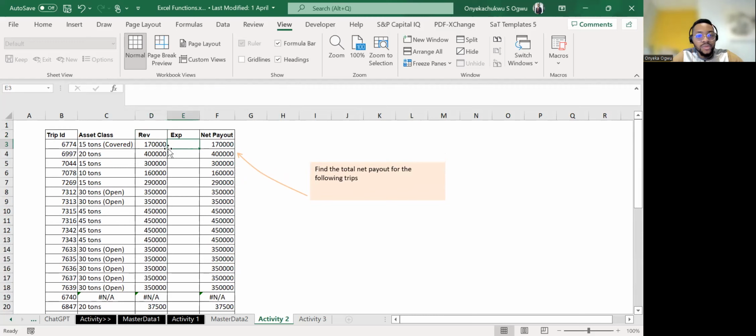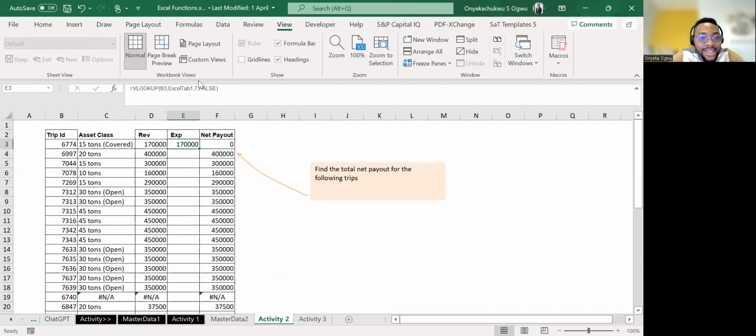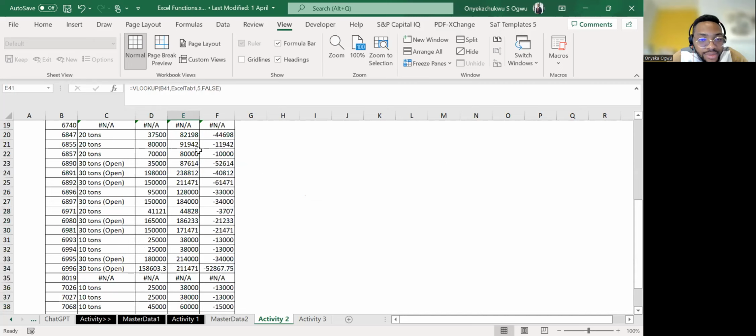The same thing for expense. Because we look up the same thing, we can copy this formula here and paste the formula here. I'm not dragging the formula, I'm copying the formula. And we come and say expense. Expense is in what column? 1, 2, 3, 4, 5. So I can just come here and change this from 7 to 5, and I'll get my expense. And if I drag it down, I get my answer.